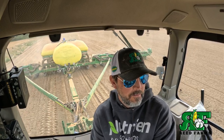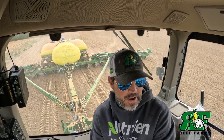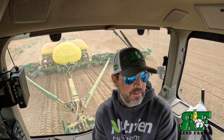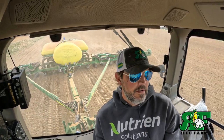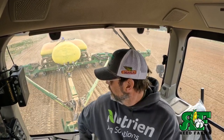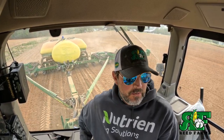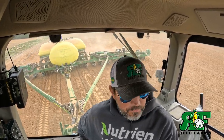We're gonna finish this farm up with Pioneer. Then we're gonna swing by the shop and change the planter over to a different variety, to an Asgrow bean, and go back up in Tennessee and plant beans in Tennessee today. But corn's looking really good. We've got good emergence. I just wish it'd warm up. It is super cold in the morning.